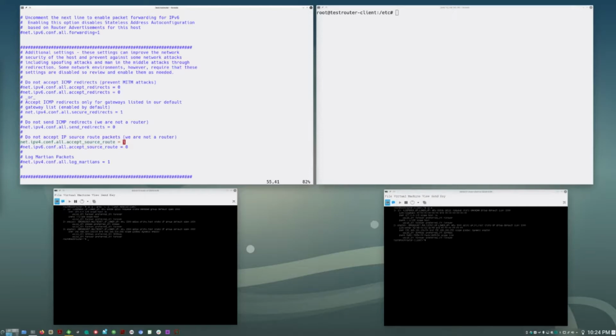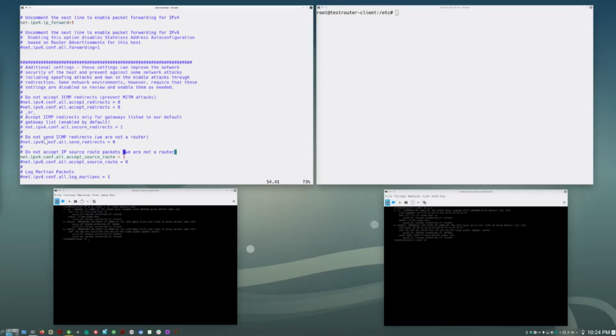And by the way, I'm using the Vim text editor here. If Vim is complicated for you guys, or you can't figure it out, or you're new or whatever, you can switch to a product called Nano. That's N-A-N-O, Nano. It's another text editor that might be a little bit easier for new people. I personally can't stand it, not because it's a bad text editor, but because it's limited on features and I like having Vim. So I will use Vim. But you guys can use whatever you like to edit these files, whatever you're comfortable with. So once you've got these files edited in that fashion, or IPv6 enabled as well if you want, you're good.